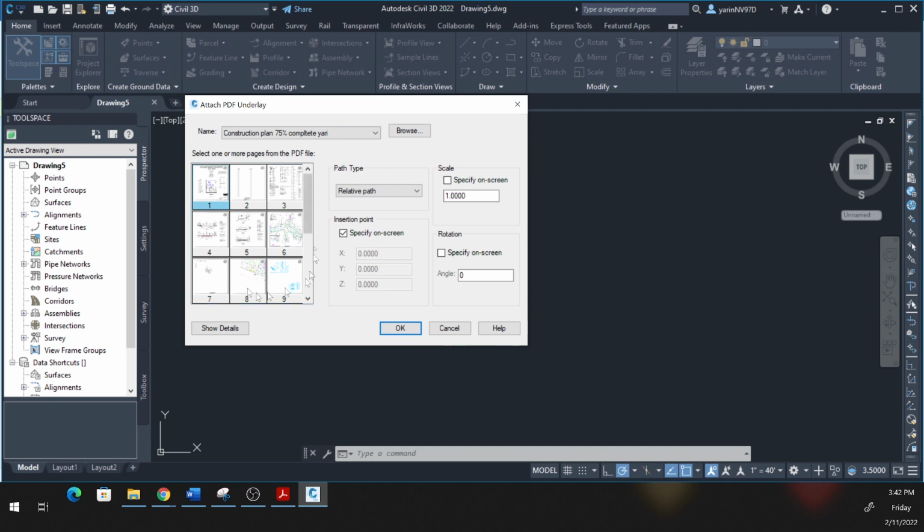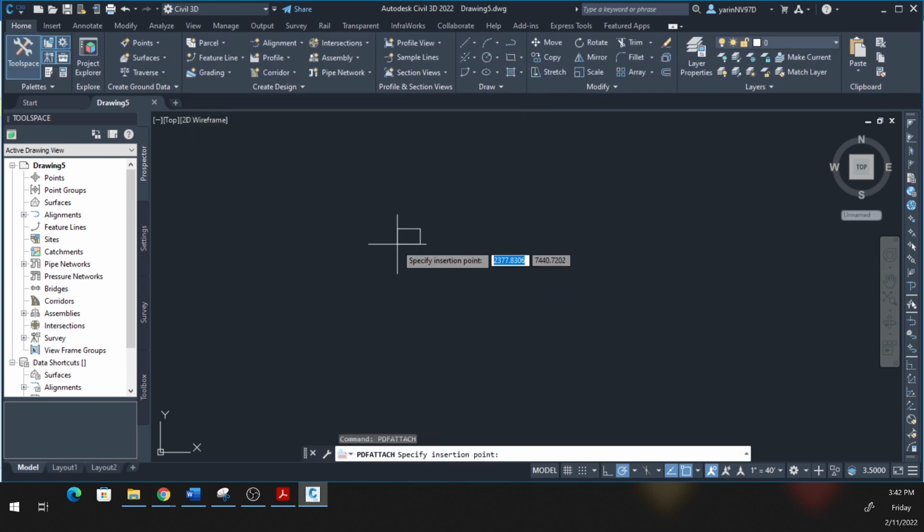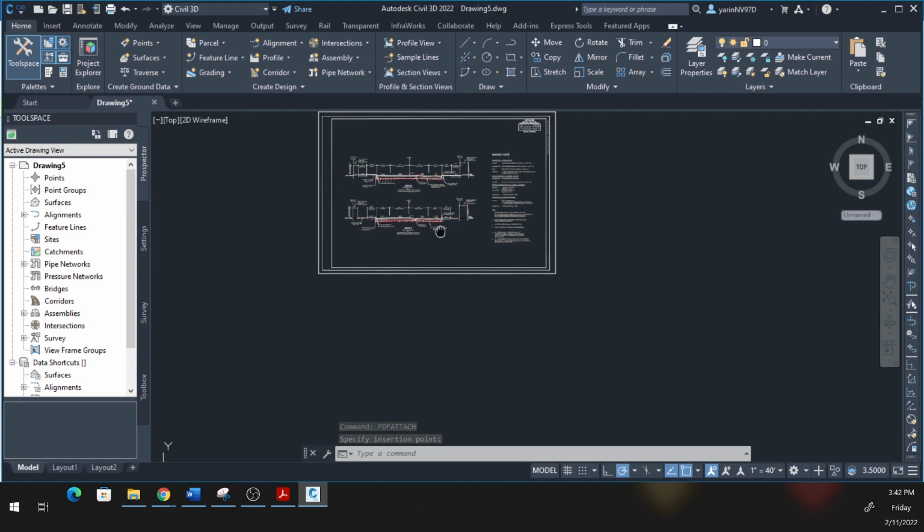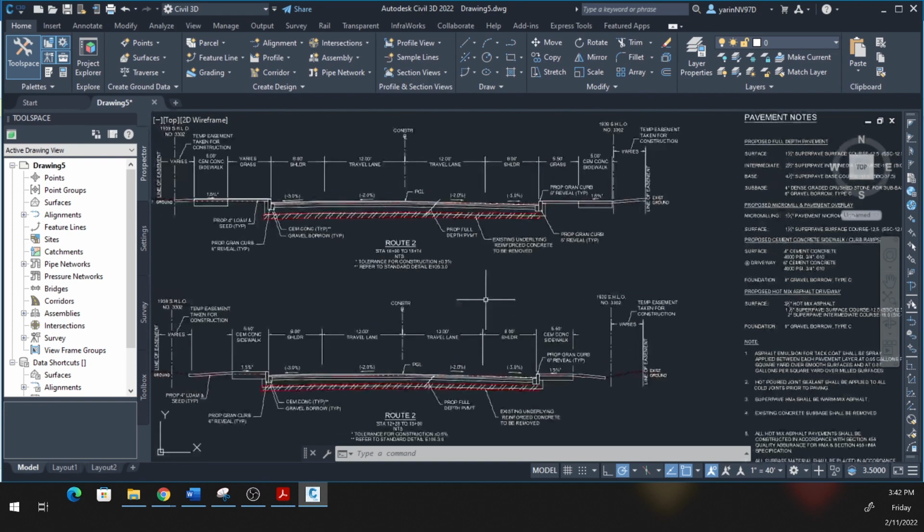And then you select, again, this PDF that we attached. It's multi-page, so pick the page that you would like to take the detail from. I'm going to click on this one right there, number 4, and click OK. And you go anywhere in the screen, click or hit enter, and it should come in. There it is, and let's make it bigger. So now we have this, and say this is one of these details, and we'd like to import it and modify or edit it.